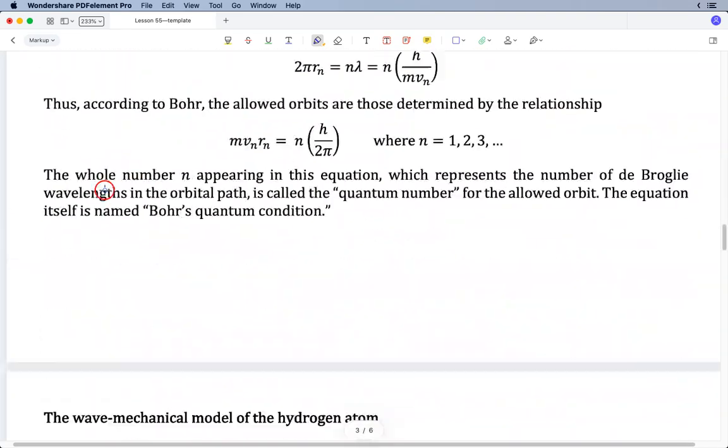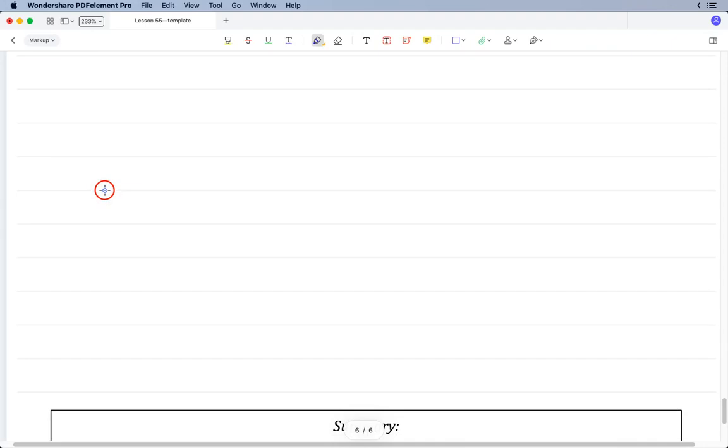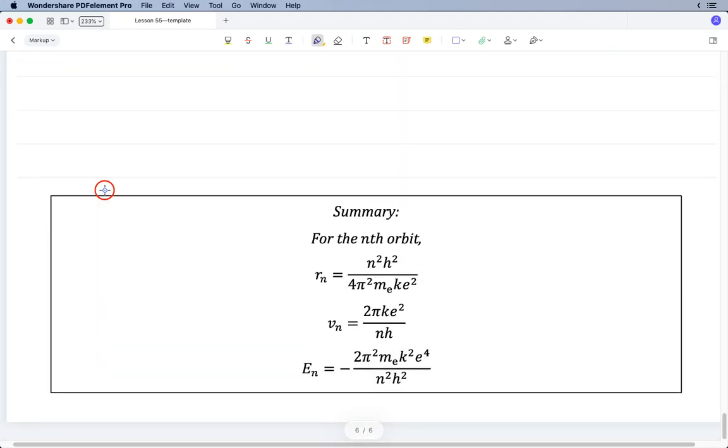Okay, and then you'll see also at the very end of the handout, this is my last comment, I did just provide a summary of basically our boxed equations. So this one gives you the radius of the nth allowed orbit, the speed of the electron in the nth allowed orbit, and then the energy in the nth allowed orbit. And those are also the equations on the equation sheet, just because these are really the useful results from the lesson today.